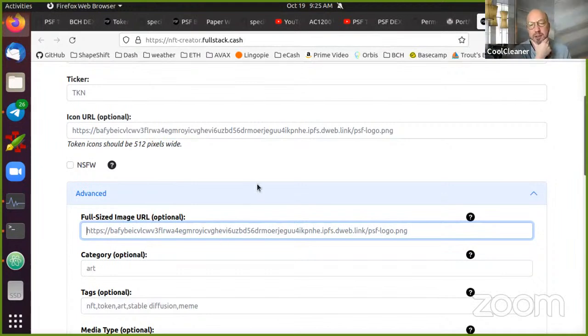The reason I'm asking too is because I have both of these out on Web3, and I was having trouble putting them out here, because the full-size image was 5 meg. And because there's a 1 meg limit on what we can pin currently, I think it failed because of that. So I just didn't put the full size in there. That was why I was asking, to see if we're trying to pin it with the pay-to-write database.